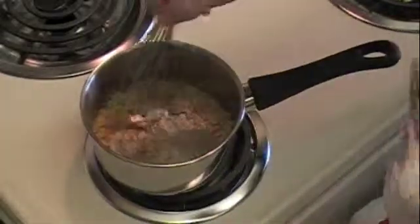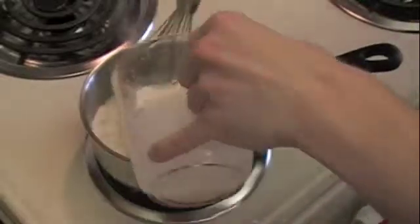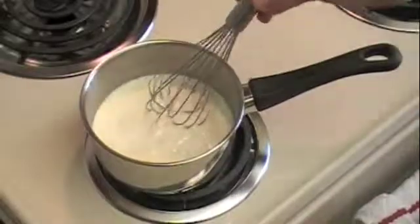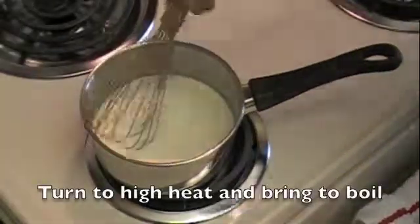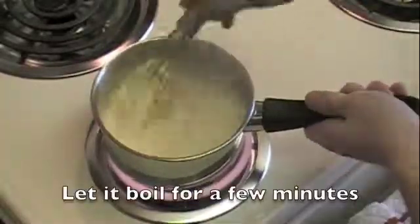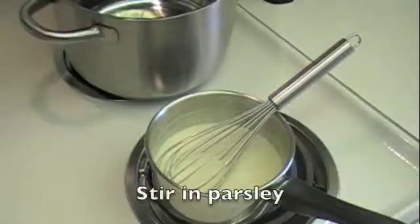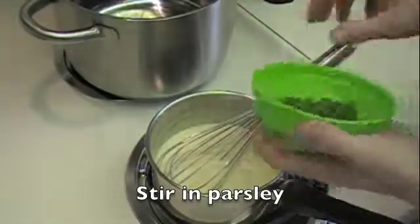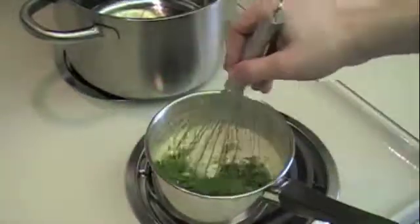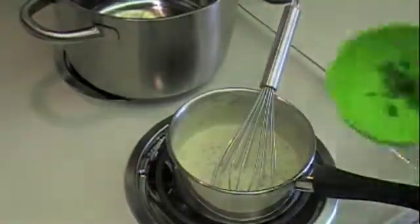Now that it's bubbling on medium-high, you need to pour in a cup of half and half and stir constantly. Now what you got to do is turn this to a high heat, and you got to bring it to a boil while stirring constantly. Okay, now you need to remove it from heat, and then you need to stir in your 1/8 cup of parsley. And then a tablespoon of basil.